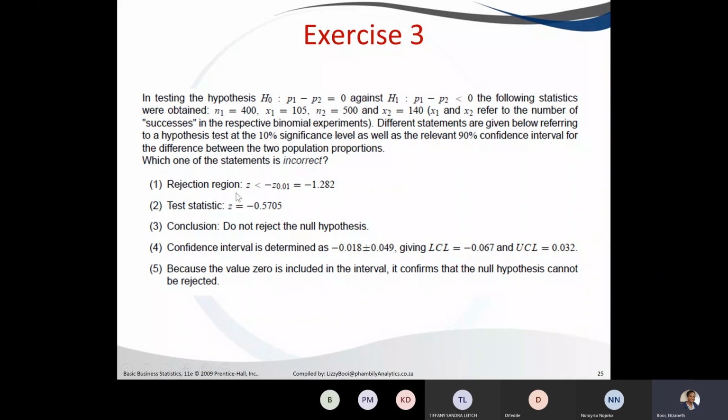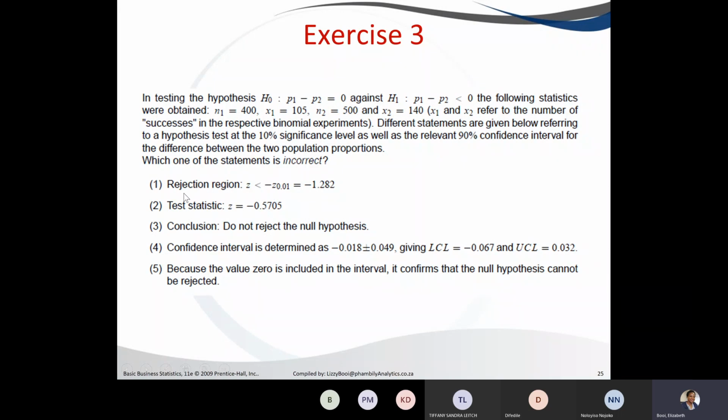The other thing is your region of rejection. Since you are only doing a left side, a one-sided test, and it's 90%, your alpha will be 0.10. So you are going to use the right alpha value because this is 90%, which is 10% level of significance. And 10% level of significance divided by 100 is equal to 0.1. And if you look here, it says 0.01.